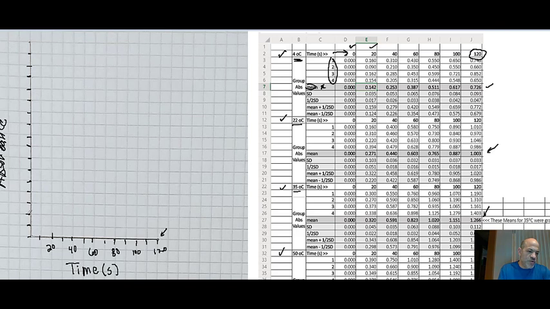So this is 0.1, 0.2, 0.3, 0.4. Right here, I'm going to label this 0.5, 0.6, 0.7, 0.8, 0.9. This I'm going to label as 1.0, 1.1, 1.2, 1.3, 1.4. This would be 1.5, and so we've scaled our axis. So that would be the strategy you would go about.